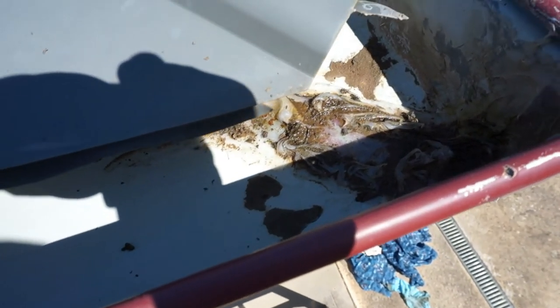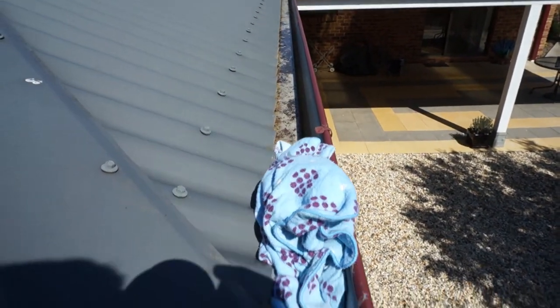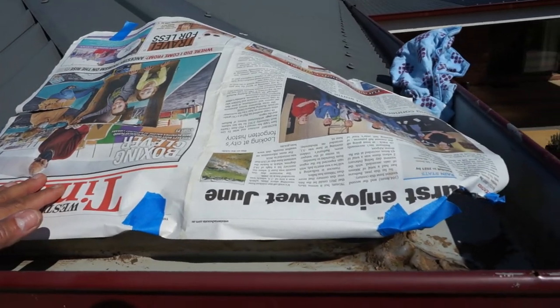You can see in the corner there I've cleaned it all up, dried it with the rags. I've got a rag here just to stop this bit of water up there coming into the corner temporarily. You can see there's a bit of silicon in there already but even with that it's still leaking. Let's see if the spray makes a difference at all.